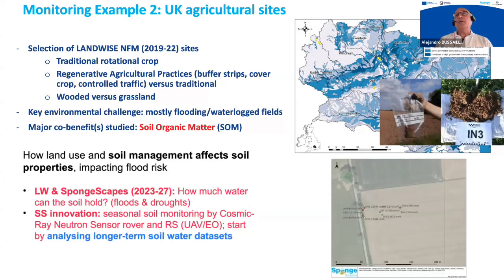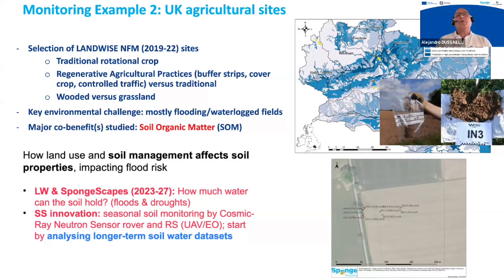One of the main issues here, because of the type of soil, is the waterlogging in the fields, which of course affects farmers, but also that creates runoff and all the consequences downslope and downstream. And one of the major co-benefits we're studying is the soil organic matter to later connect to carbon sequestration, but also very important for soil fertility. And one thing that is very important for the key stakeholder here, which is the farmer, is actually having a soil that is as fertile as possible for a more productive crop.